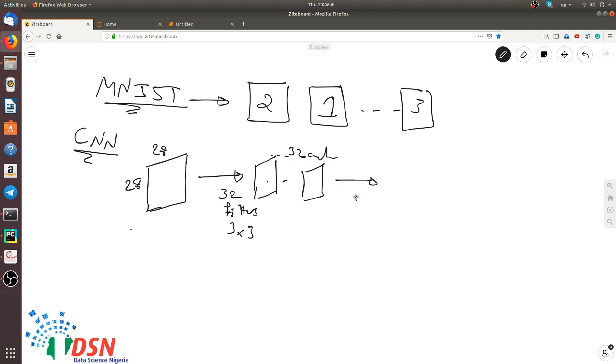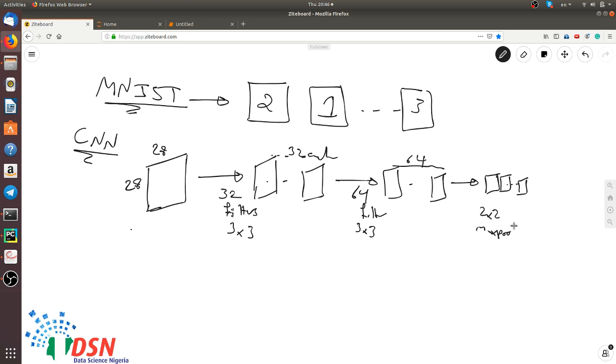After that, we want to apply 64 filters, also 3 by 3, so we have 64 channels in the next layer, and then we apply a 2 by 2 max pooling to reduce the spatial size of the activation maps.